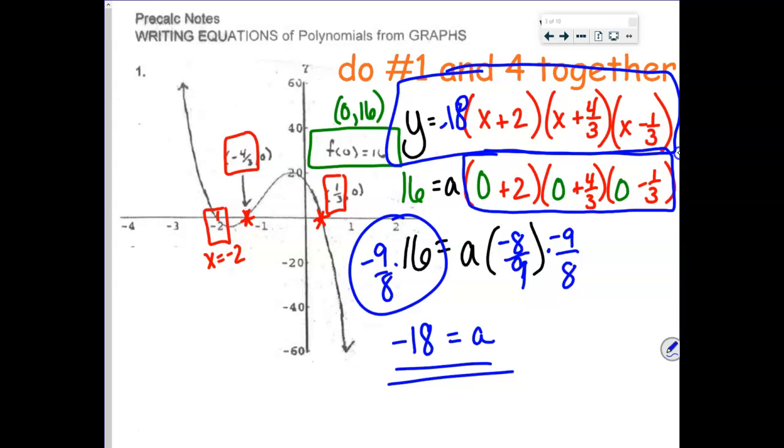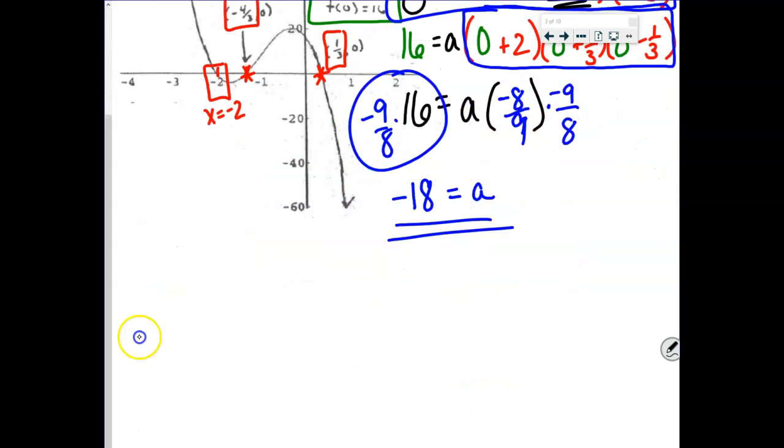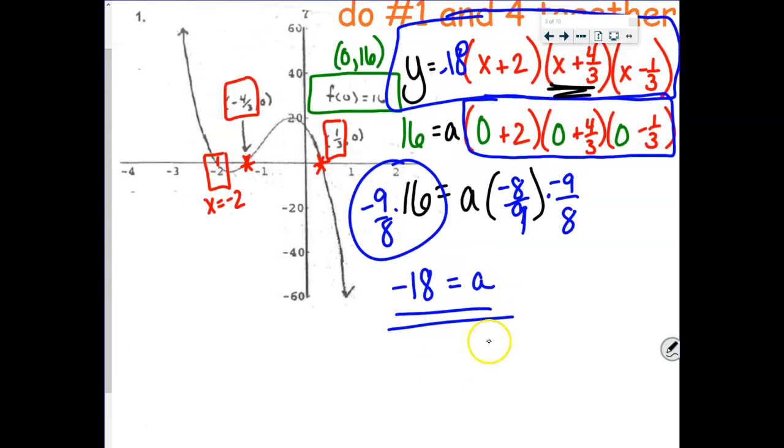Okay, now, did anyone think of another way of writing this factor right here? Because we usually don't have factors like x plus a fraction. That's kind of weird. Anyone have another way that you would get a solution of negative 4/3 having a different looking factor? That's okay. What about this? Wouldn't this factor give you negative 4/3? It looks prettier, doesn't it?